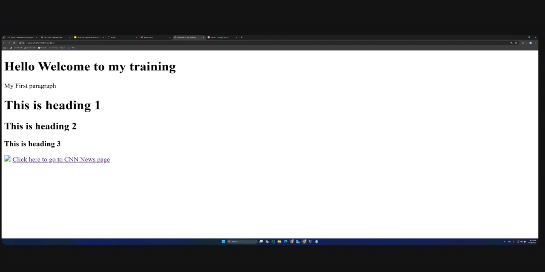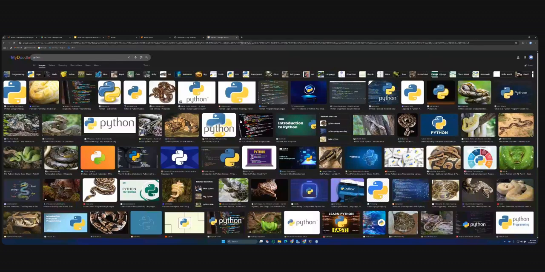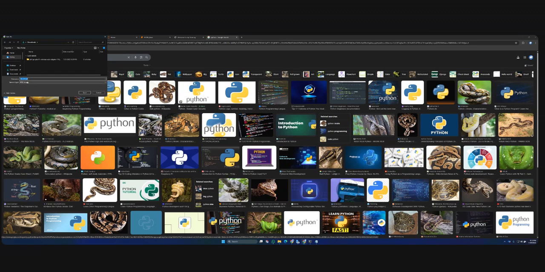So what I can do is copy that image, or I'll take this image. Save image as. I'll name it Python. And in the same location where my HTML file is running, I'll save it.